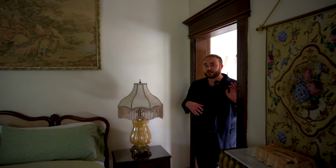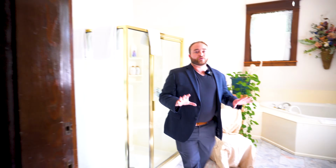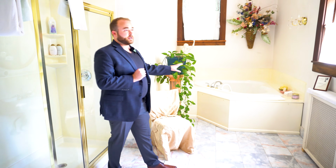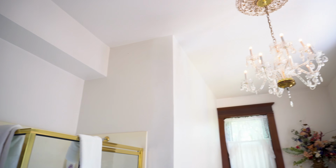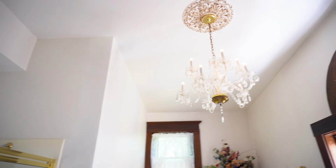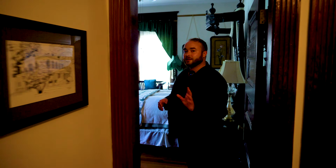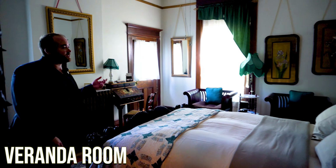So coming off the side of the room is the bathroom. And this room is really spacious. We have marble floors, a jacuzzi tub, and this has lights that light up. There's even a Palladian window in here to really let in a lot of natural light and illuminate this space. There's a crystal chandelier above us, and it has the original plaster work that it is suspended from. So cutting across the loft, we're now going to come to the fourth and final bedroom that we'll see today. This bedroom is the veranda bedroom because it has a veranda off of it.